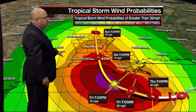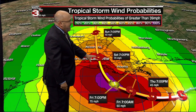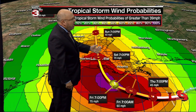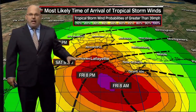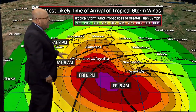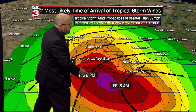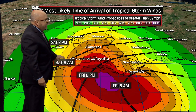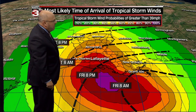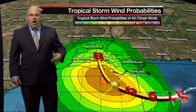As for the radius of tropical storm winds, we were in the 70-80% range earlier, still in that 80% range, and it looks like we're going to see more than just tropical storm winds of 39 miles an hour or greater. Those winds will begin roughly Friday afternoon and evening, making their way into Acadiana late afternoon for St. Mary Parish, evening for the rest of Acadiana, and then into Saturday morning across the northern portions of Acadiana up through central Louisiana. The risk of damaging winds is now on the increase.